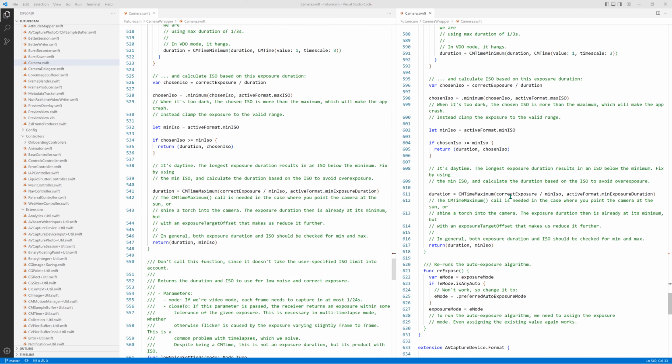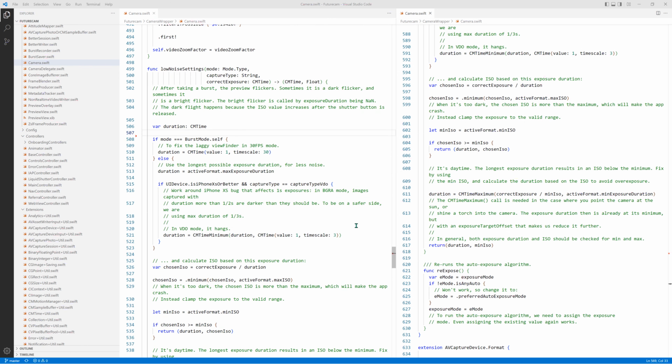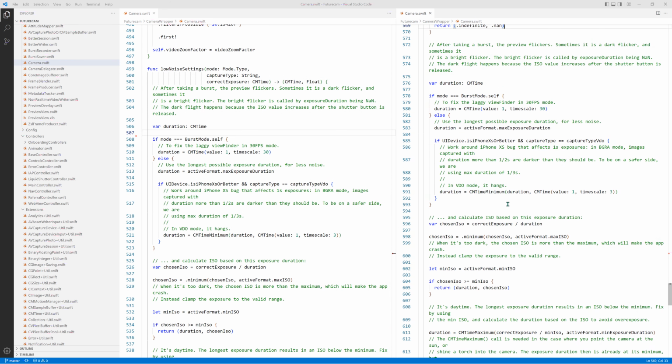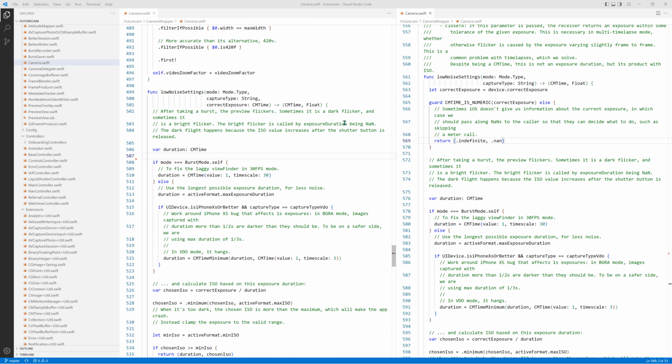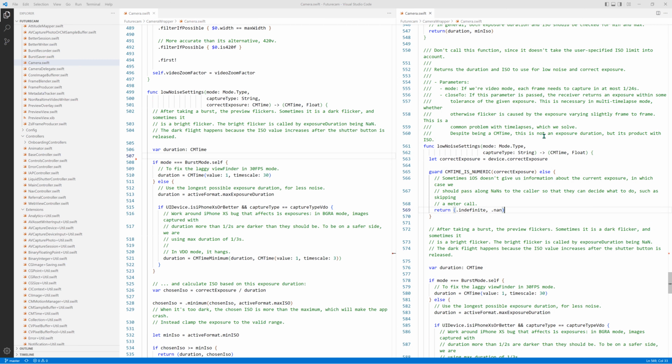You are doing max of correct exposure by min ISO and min exposure duration. You are returning duration, comma, min ISO. So these functions are similar, except for this part at the beginning.